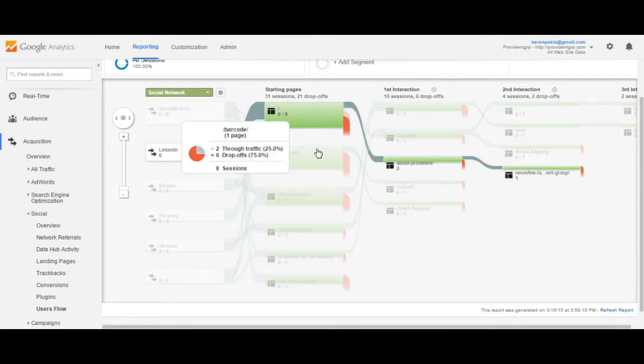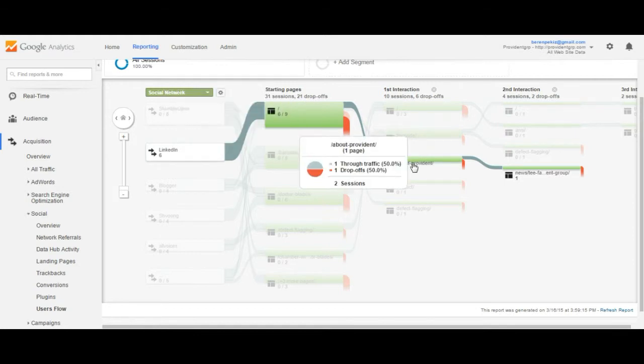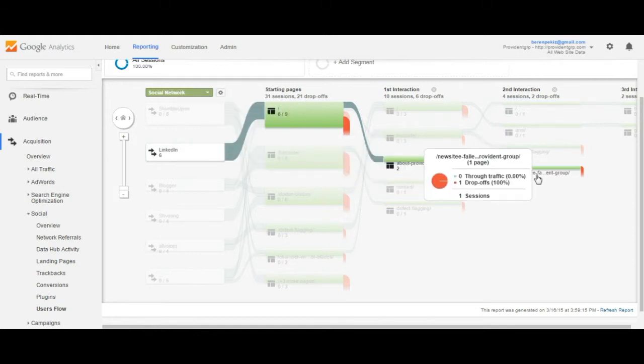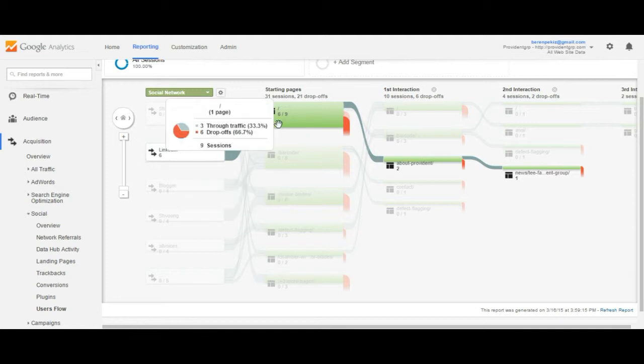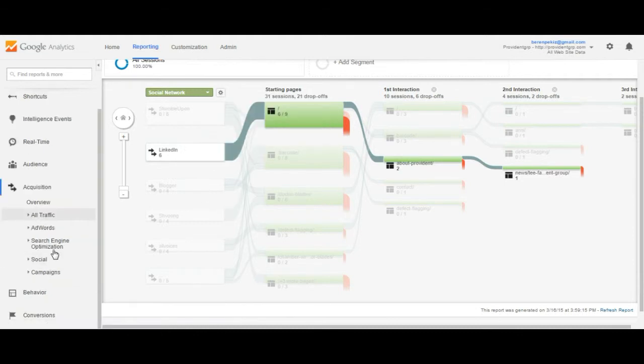You can also do this for any other social page. From LinkedIn, they went to the home page, and then the about page, and then the news page. This is a map of the behavior of the acquisition from social media: from which social media they came, and which page they went to. It's a map of what your visitors have been doing on your site.